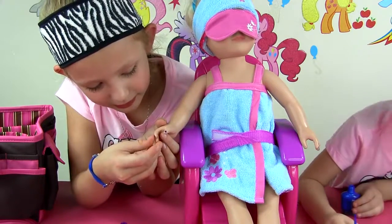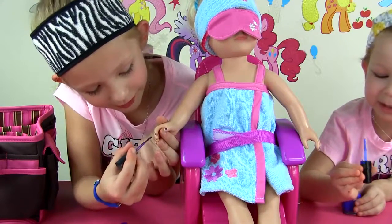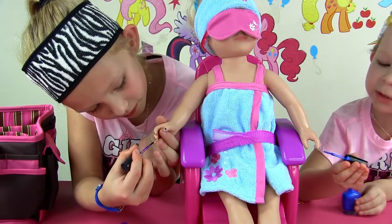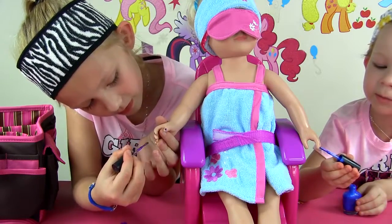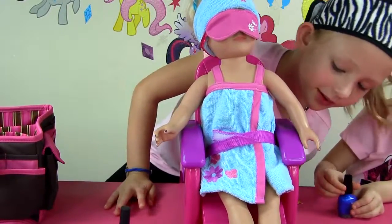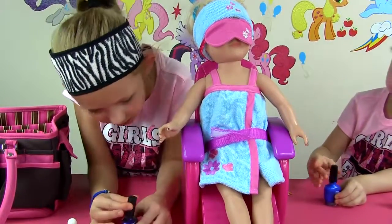Well, my nails look kind of good, but not really. Okay, so let's paint it a little more. There we go. This one a little more. There we go, I'm done. But let me see yours. Oh, they don't look that bad. Oh, you didn't do the thumb. Oh, I forgot. That's okay.